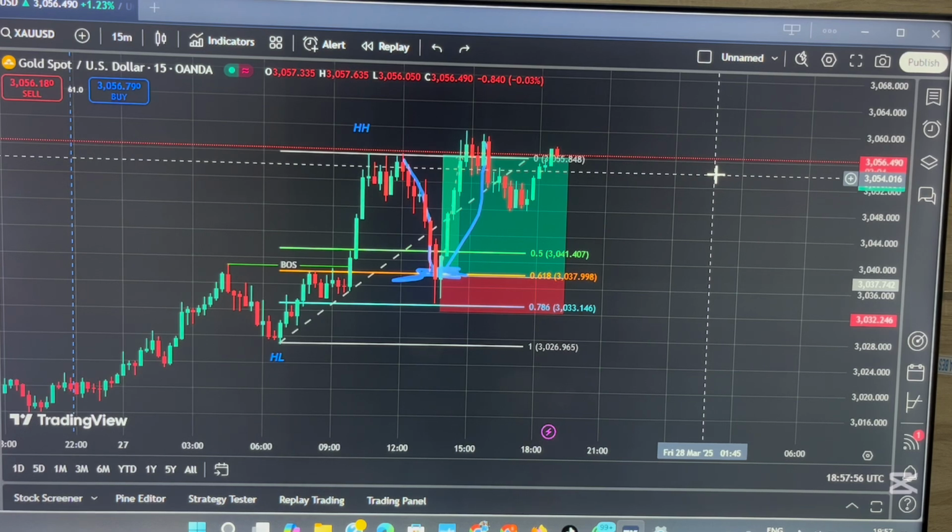So guys, this is a simple illustration on how to trade with the Fibonacci retracement. I hope this helped you out in one way. You need to backtest your strategy. Go back to your charts and check it out. Practice makes perfect, so keep practicing with the Fibonacci until you get good with it.